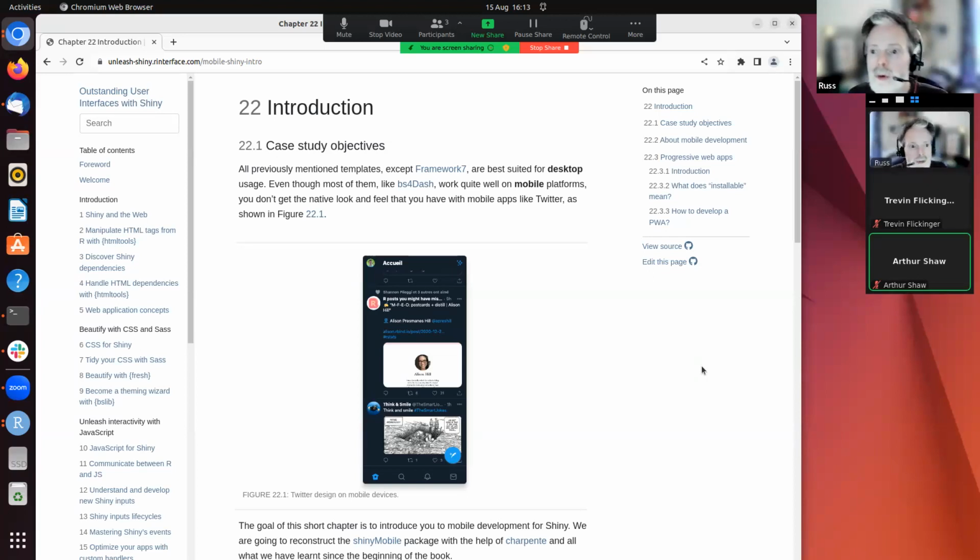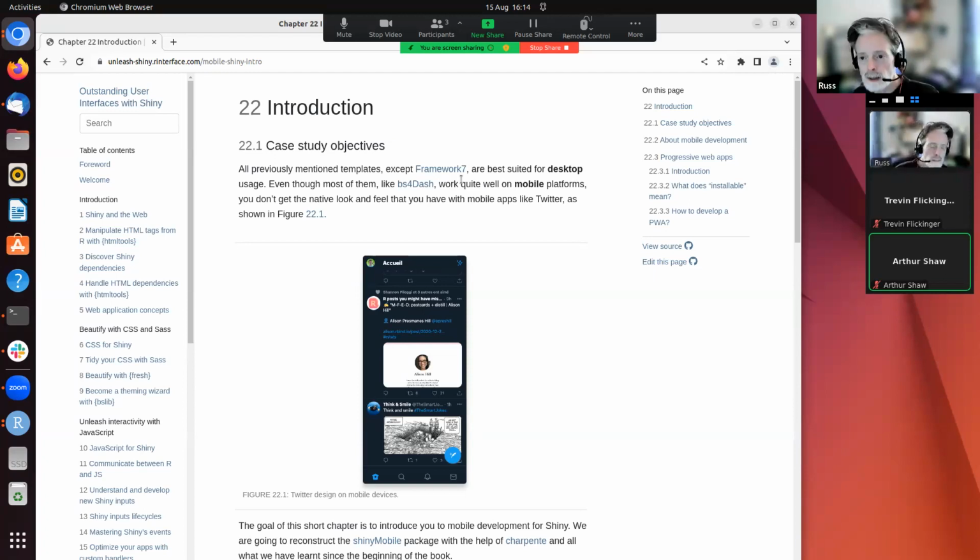But the stuff we're going to be talking about today is more related to making your apps look like a standalone thing that the user can use as if it were an Android app, as if it were an iPhone app.